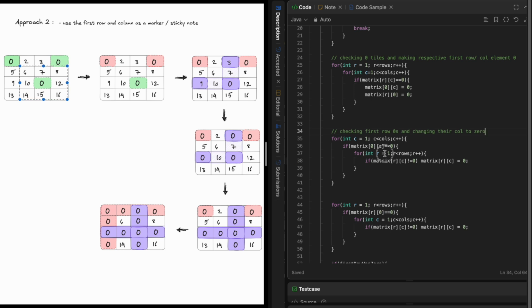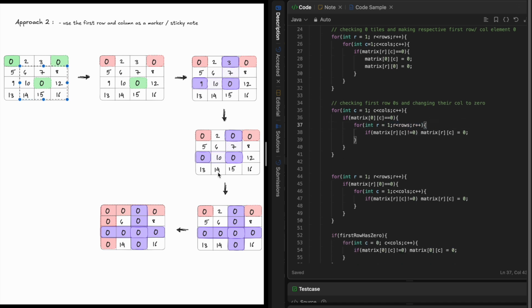That's why we are going from r is equal to 1 to the end of it. And same over here, we are checking the column. So you see there's a lot of dual stuff that we are doing. We do the same thing for the row, same thing for the column. Check if first column zeros, and changing their row to 0.